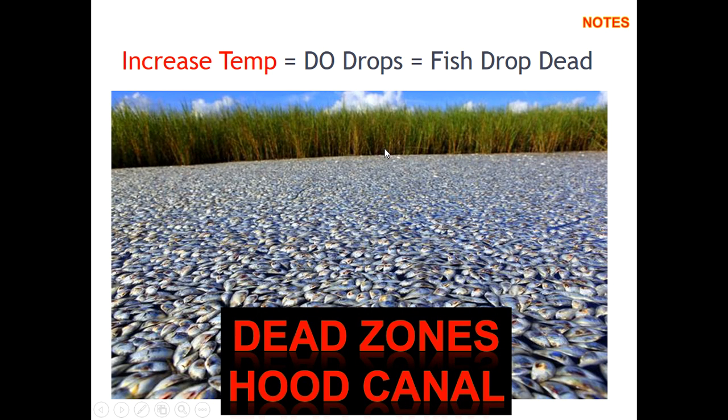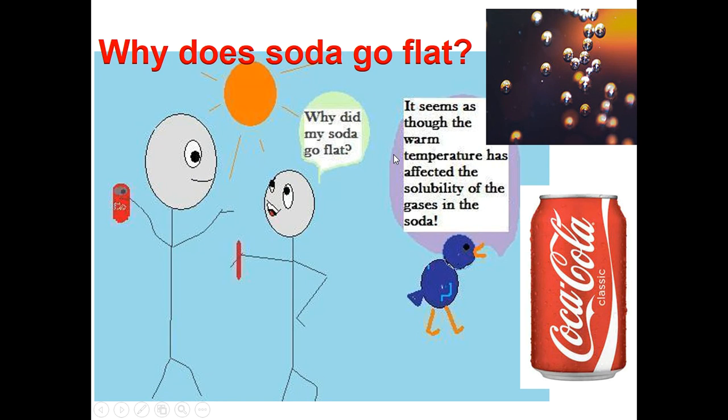Increasing temperature, decreasing solubility. This also could affect simpler things, like you leave your soda outside, it gets warm, and it goes flat. Well, it goes flat because as you increase temperature, you decrease gas solubility, and it bubbles its way out. That's why they pressurize the can to force it in there, because the gas doesn't want to be in there, the CO2 gas. And then when you open it, it releases some of that pressure, but if you really warm it up, it'll come out even faster because there are bigger parking spaces between it, so the gas can wiggle out.